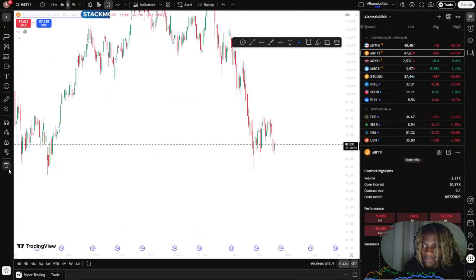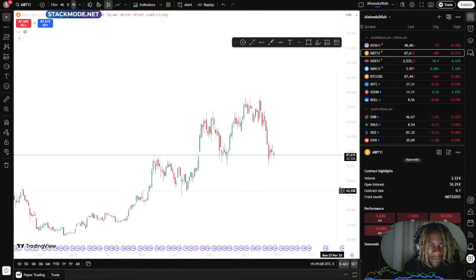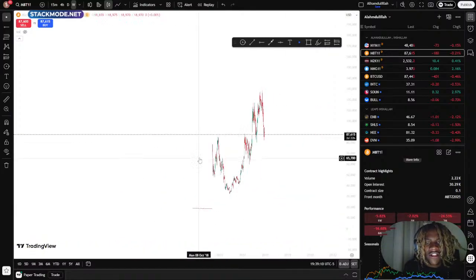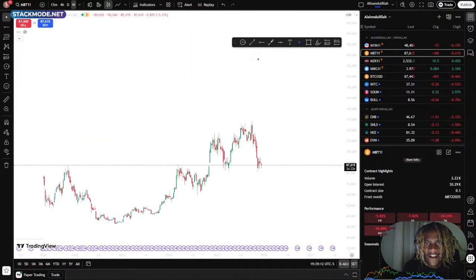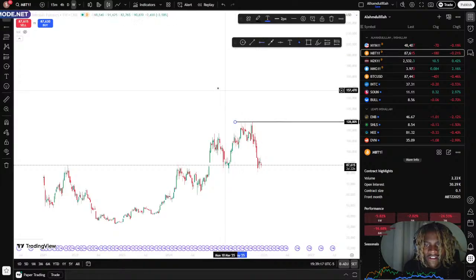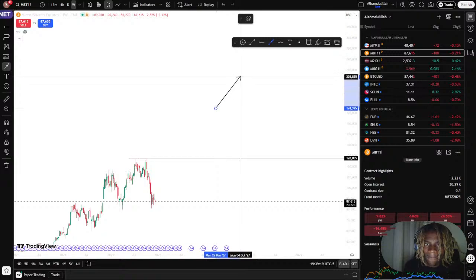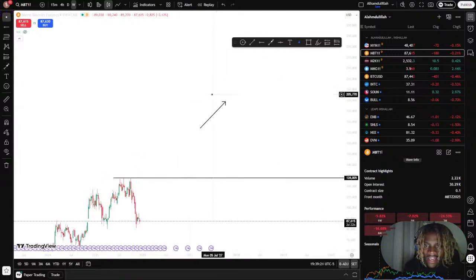So I'm going to pull up the micro Bitcoin. Let me analyze from start to finish. So I'm going to get on my weekly time frame here. Okay, great looking thing I'm looking at here because we're not at all-time highs. So that's why it's a great looking thing. If you're at all-time highs, you can't long. Okay, you cannot long at all-time highs.